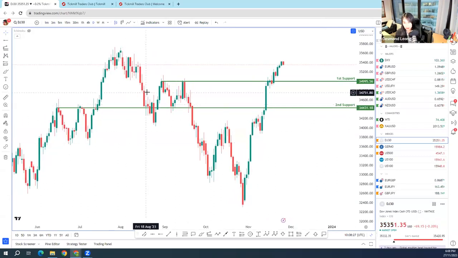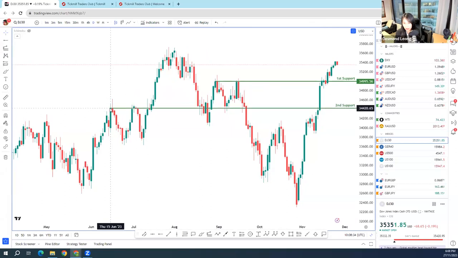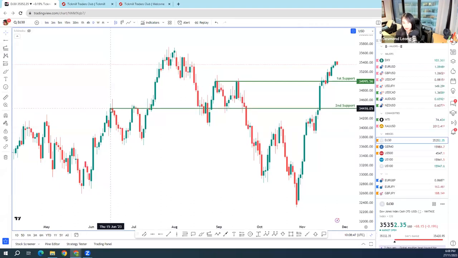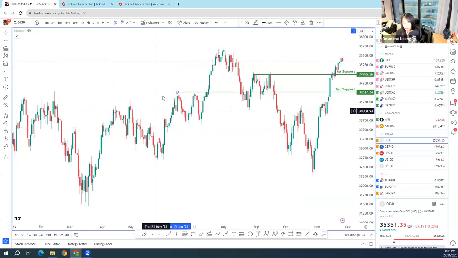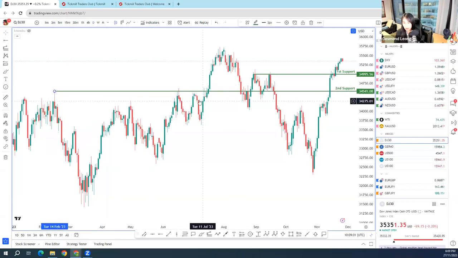So, just a little tip. If you were to draw the support and resistance line, on the last candle, you place it either on the top of the body of the candle or the top of the wick. Let's try not to put it in between the wick or on the body. So we can place it either here or here. You can adjust around to see if you can connect more wicks. In this case, if you take the top of this wick, it will also cut across this wick over here. So it touches two. The more wicks that you touch, the stronger your support or resistance is.